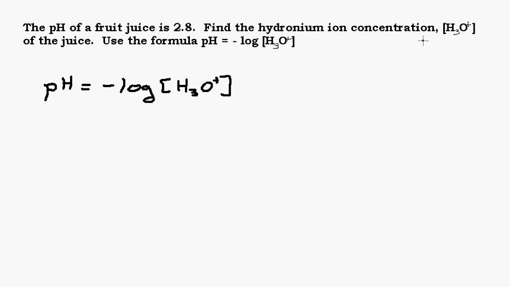Really what we have is two variables. It looks like a whole bunch of letters like P and H and H and O, but it's only two variables. The pH is one thing, one number, one value, which we know is 2.8, so we can plug that in. 2.8, that's the pH. And then we've got the opposite of the log of this business right here, which is what we're trying to find.